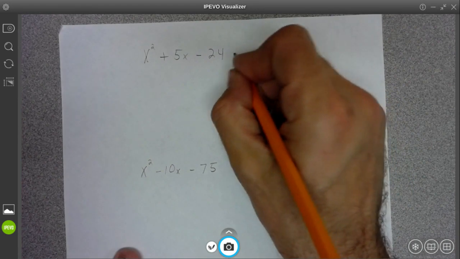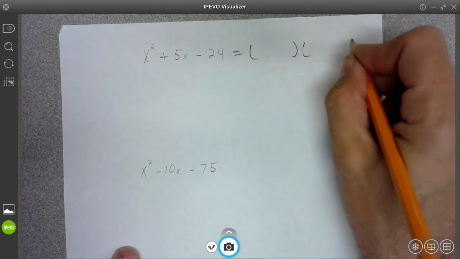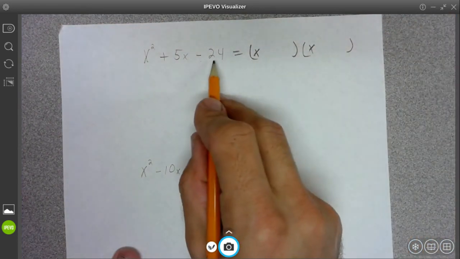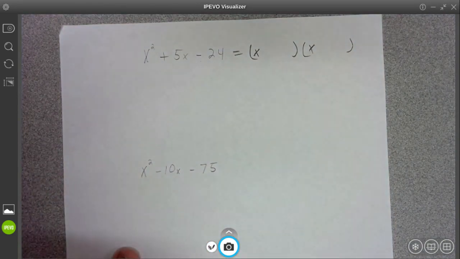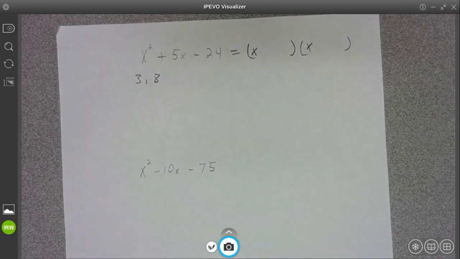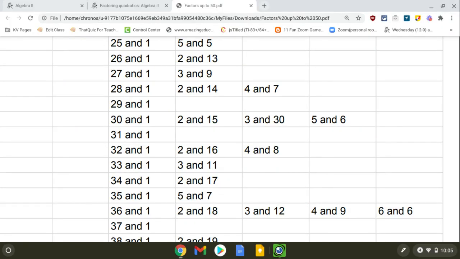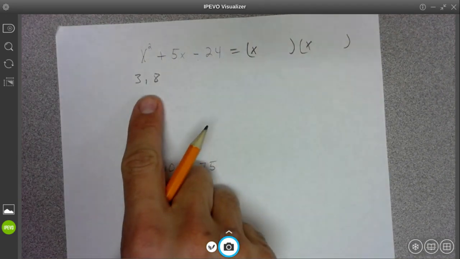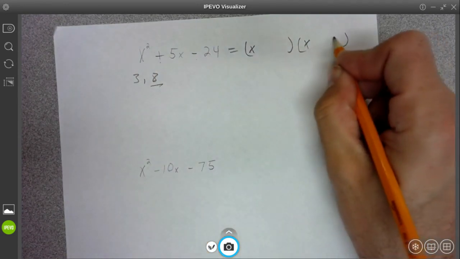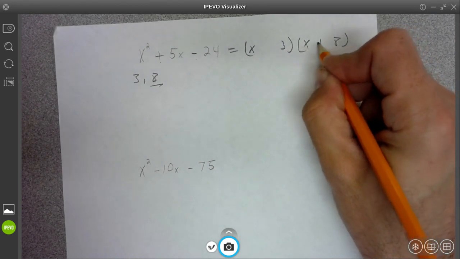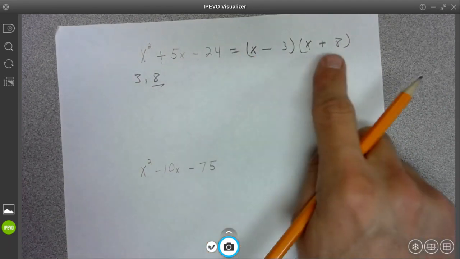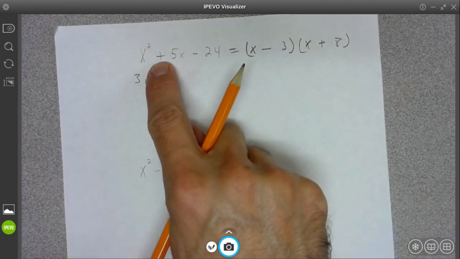Two numbers that multiply to give us 24, and they subtract to give us 5. X and X. All right, so for 24, let's see, 2 and 12, nope, 3 and 8. Again, you can use that list there if you want to for the factors of 24. So 3 and 8, they will subtract to give us 5, but the bigger number needs to be positive. So the 8 needs to be positive, and the 3 negative. This tells us different signs, one positive, one negative, and this tells us that the bigger number has to be positive.